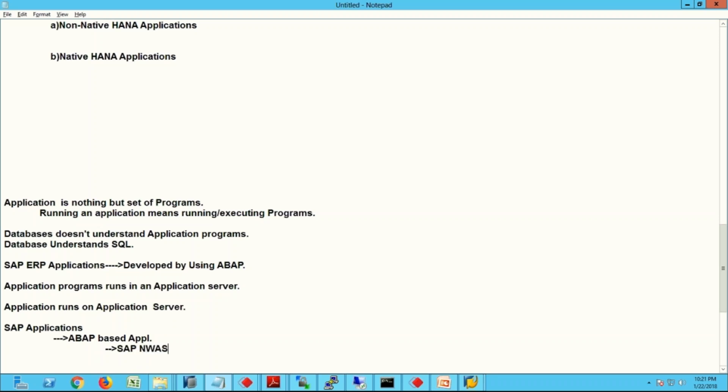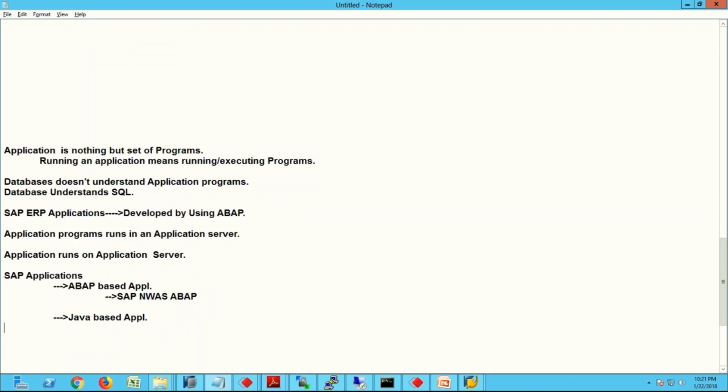One is SAP NetWeaver application server ABAP, and another one is SAP NetWeaver application server Java. So these are the basic logics you remember, SAP related. These points are really helpful for you. So your SAP applications, either they run on application server ABAP or application server Java.